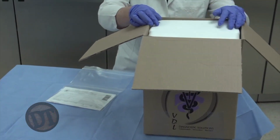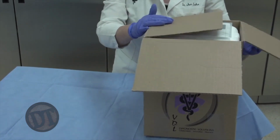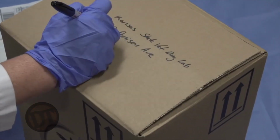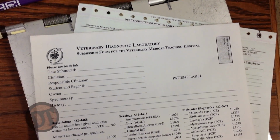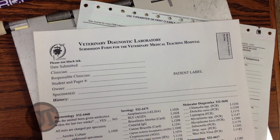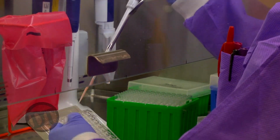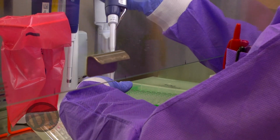What samples could we send in for diagnostics on scours? Sure, so the most common thing we get on a case of calf scours where the calves are still alive is a fecal sample. We don't need a huge amount, but we need enough that we can split it up and do multiple tests if that's what they prefer. We have a PCR panel that covers some of those agents we've talked about, which is Salmonella, E. coli, K99 specifically, Rotavirus, coronavirus, and cryptosporidium. And so we can run that on a fecal sample or even a fecal swab if that's all that they can get.